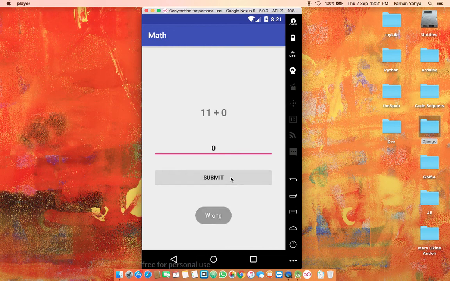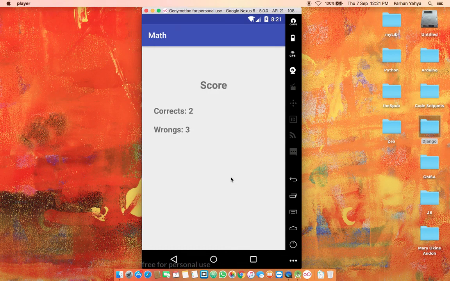And as you can see, now we have answered 5 questions, but I'm still waiting because the button hasn't been clicked. So when the button is clicked, it will see that, oh, attempts is now 5, then it will send us to the page. Okay, so we had 2 correct and 2 wrong.